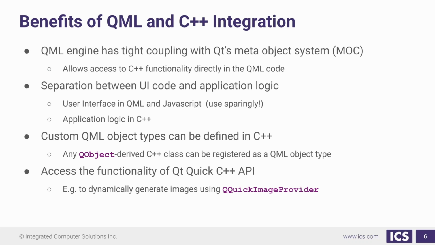The benefits of QML and C++ integration is that we can inject C++ functionality directly into QML code. This is particularly useful when we want to invoke complicated application logic, and it also is going to enable us to implement more complex data models because we can use the C++ types. And this will let us handle much more complex data sets with those models.